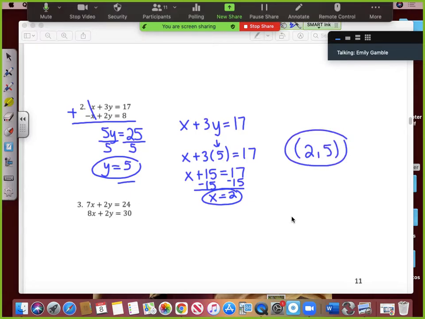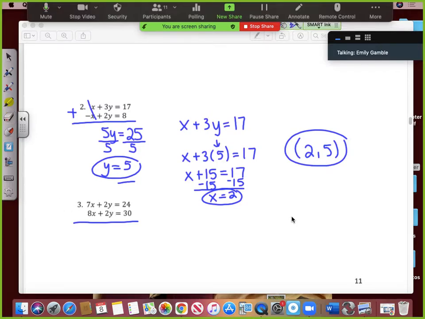And don't forget, you can always take these numbers and replace them in for x and y to verify that your answer is correct. Now, all of these problems that we're doing right now are specifically set up so elimination can happen. Number 3 is going to be a little bit different, because for all of the problems we did so far, number 1 and 2, what I did was I added the equation straight down to cancel out a variable. If I add 7x plus 8x, 2y plus 2y, do any of the variables cancel out? No. So not all the time will you have to add them. Sometimes you can also subtract.